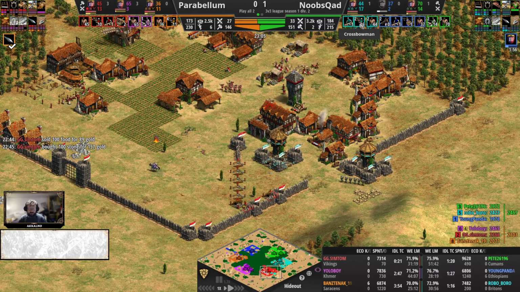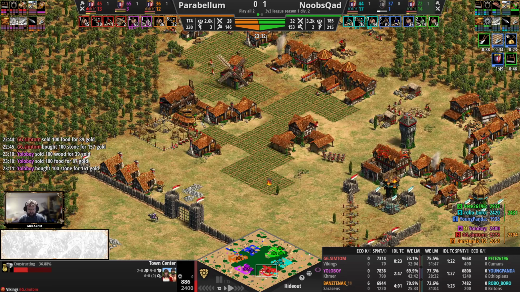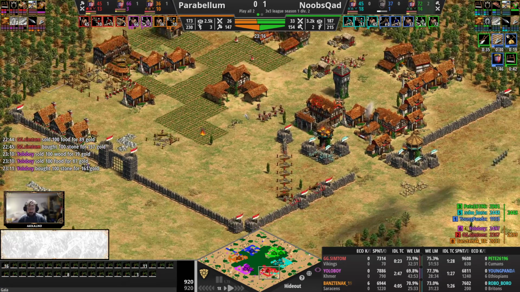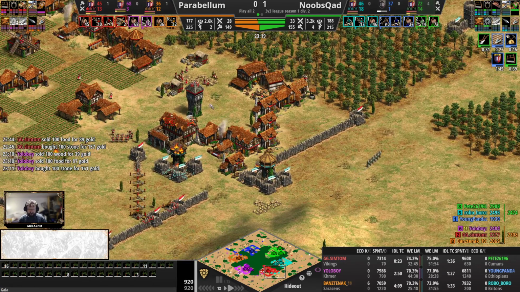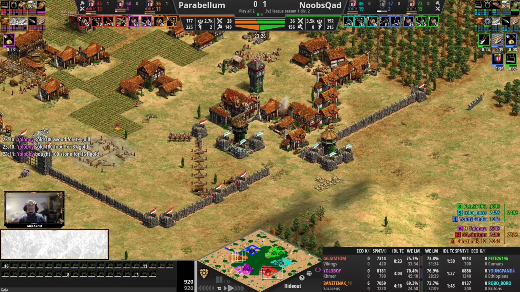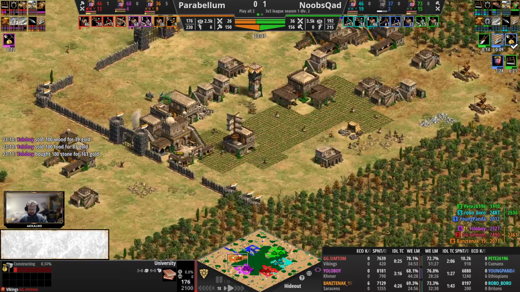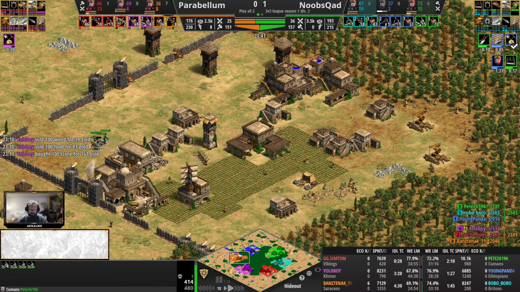Double range production for Robo here, while Symptom is going a little bit more into boom mode, or just to further defend the base from crossbow aggression. 45 to 46, the villager count is pretty even. So, looks like Symptom might be stabilizing a bit here.